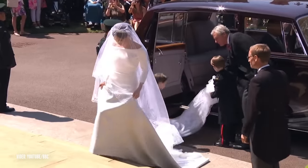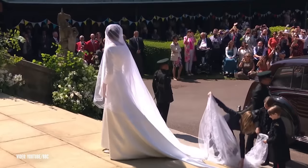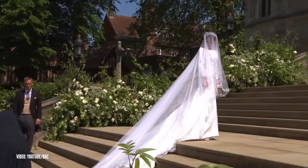I think Meghan Markle won a lot of new fans with this wedding and this wedding look. She showed a lot of respect to the institution she was marrying into and to the setting, the chapel at Windsor Castle. I think this also cemented her role as a fashion icon. This will be a very much copied and admired dress for years to come. The amount of brides coming into stores asking for a clean shape with an off-the-shoulder, high neckline, long-sleeve dress went through the roof.